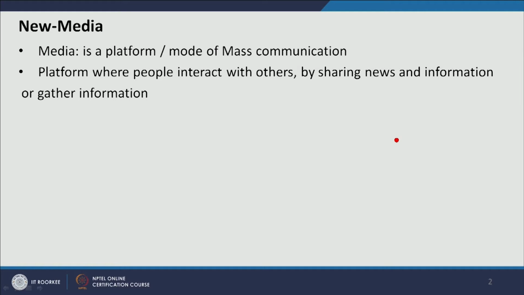So it is the platform where people interact with each other by sharing knowledge, news, and information, or where people gather knowledge from a particular interface. It can be a digital interface, or it can be a traditional interface. For example, in earlier times people used to spread news by announcing in a public plaza and playing drums, and that was the initial start of communication. Then there were scroll paintings, paintings on church walls, and even cave paintings are also a way of communication.